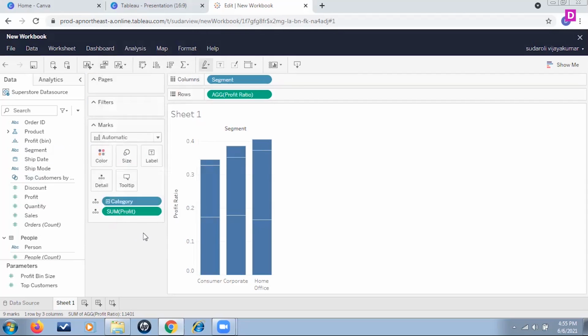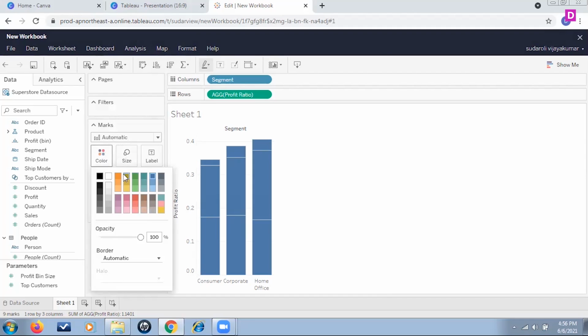You can make use of these marks cards to set the mark type. You have different types of marks cards. One is color, and if you click on this color, you will have an option to choose the colors.